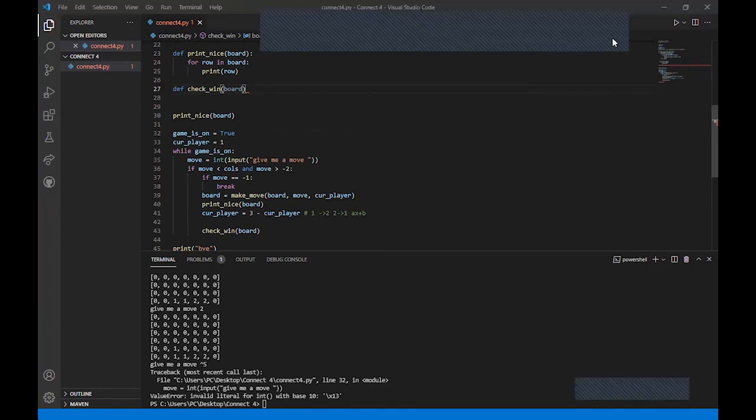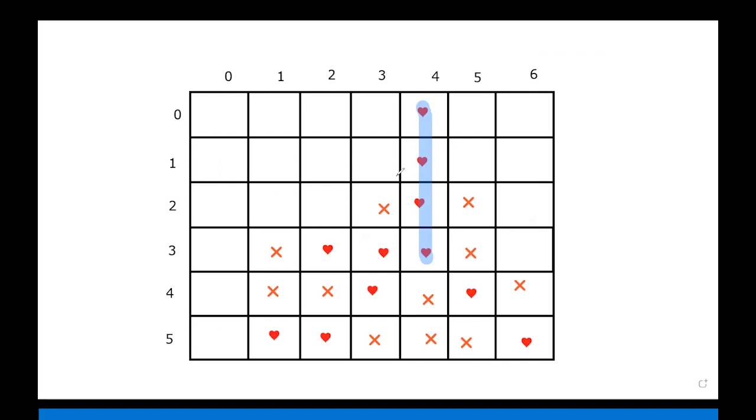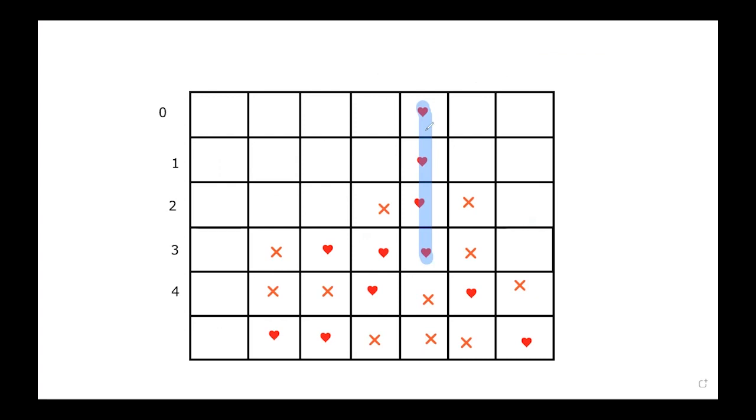And for me here, the thing is that when somebody places a thing here, say when one player places their X here, I don't need to check what's happening around here. I just need to check if there's a win here, a win here, a win somewhere here. And likewise, when somebody places a heart here, I just need to check the rows, the diagonals, and I need to check the column. And in this case, the column gives us a win.